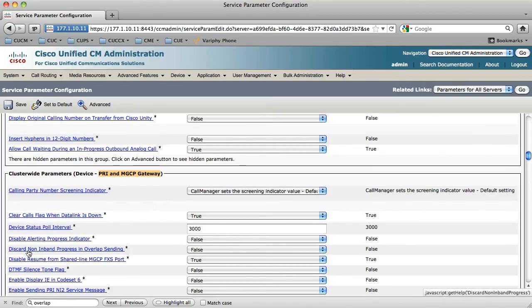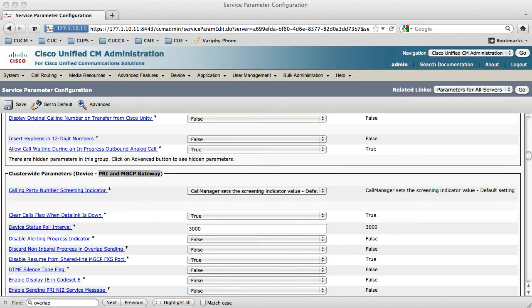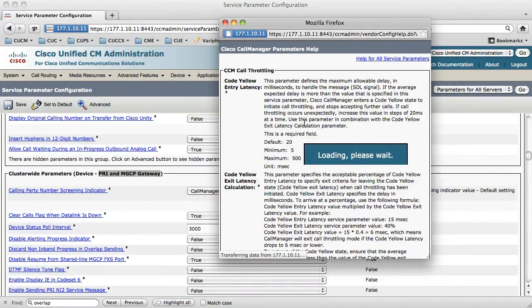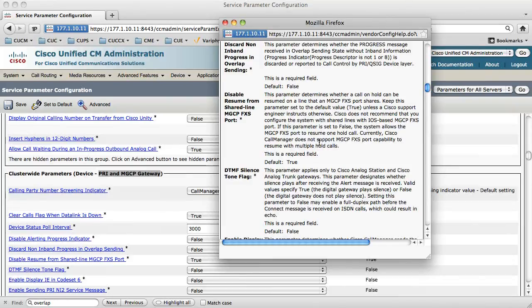So first of all, I can discard non-in-band progress in overlap sending. It determines whether the progress message received in an overlap sending state, where the PRI is sending me one digit at a time, without in-band information, is discarded or reported by the call control via PRI or QSIG.